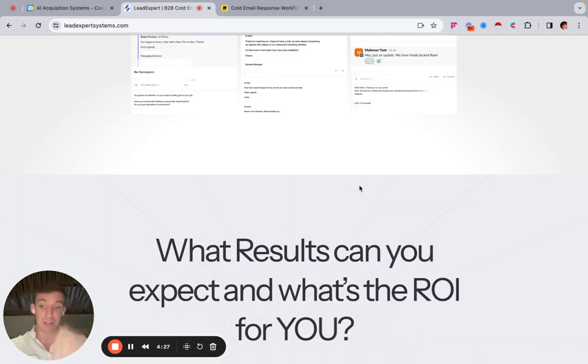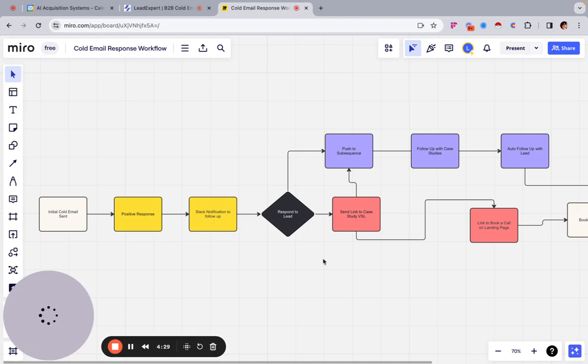It doesn't need to be a fully fledged landing page. So you can do that. And it's just taking the Loom videos to the next step. So rather than just sending a link to a Loom video, you send them a link to a landing page where the Loom video is. And then underneath there, they've also got more testimonials, more case studies, and then a link to book in a call.